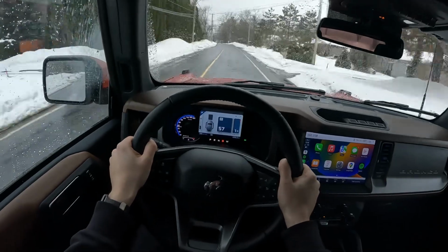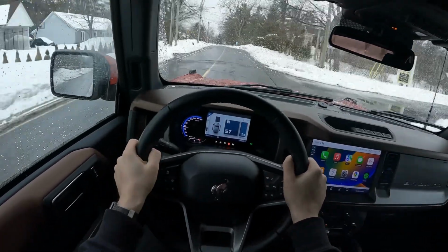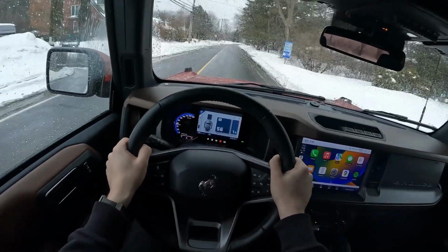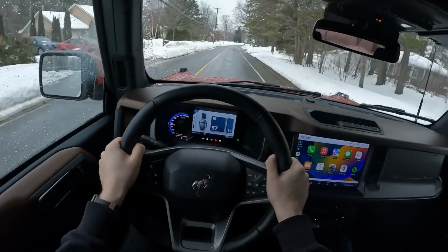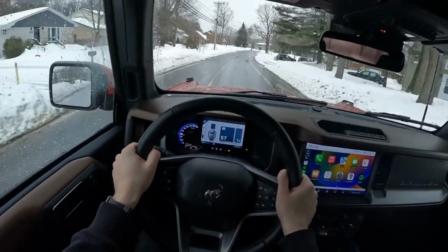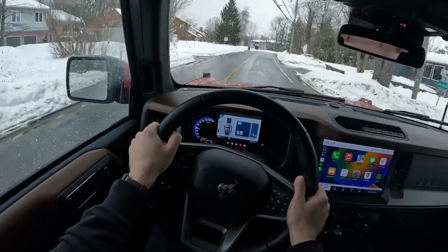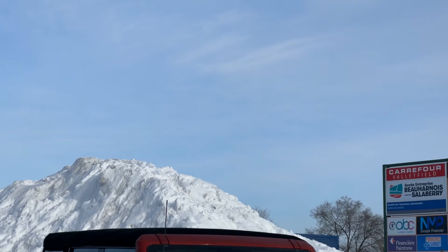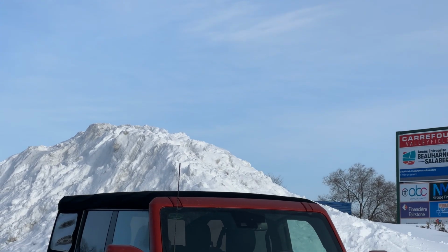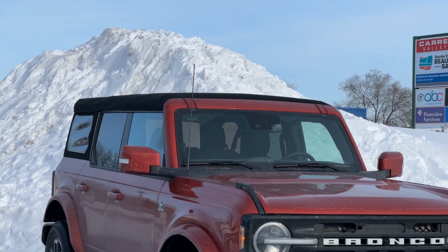So, overall, the ride quality is really good. Since this is based off of a Ford Ranger platform, it's a little bit the same kind of ride quality, but I feel like Ford has improved it in terms of just the damping. So in the Ford Ranger, whenever I'd hit a pretty big bump, I'd feel it throughout the whole car. Pretty much whenever you'd hit any bump in the Ford Ranger, you will feel it throughout the whole car and through your whole body. It kind of takes the vibration and goes all the way up.